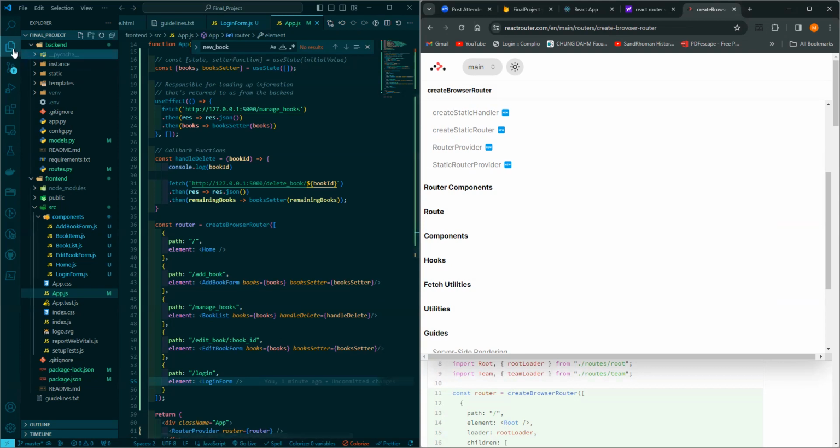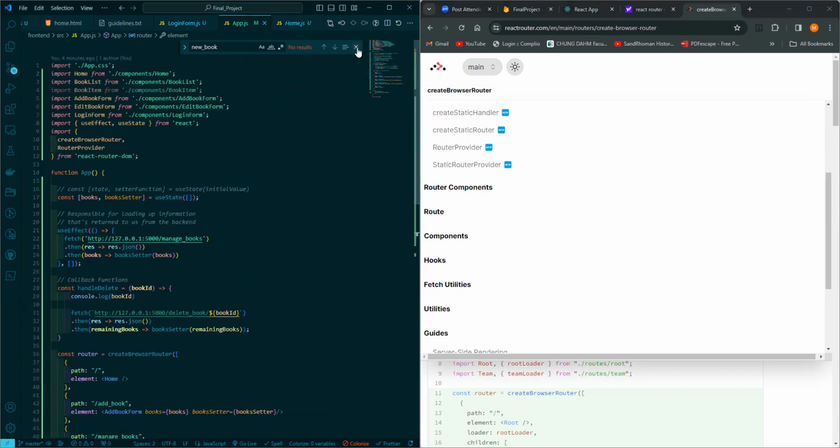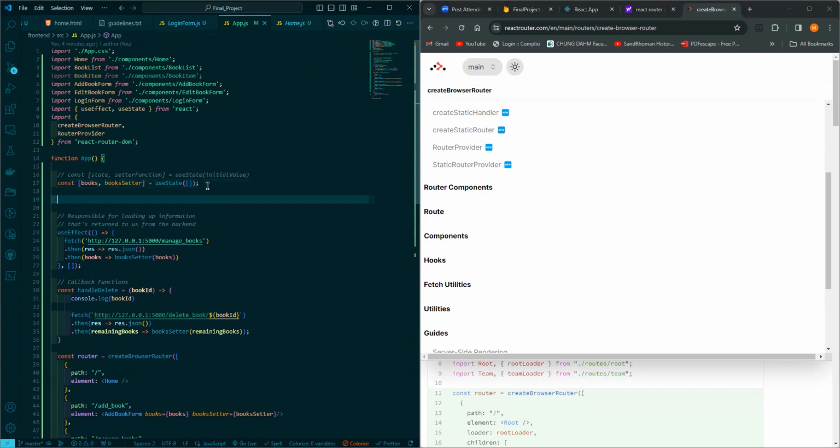Right, so in the case of just our root app component here, already right off the bat, I know we're going to need a user state, set user, because we've got to keep track of whatever users are currently logged in, or are initially logged in. And we can give a null value for this one, because we can assume that, right off the bat, when the application loads up, nobody is currently logged in.